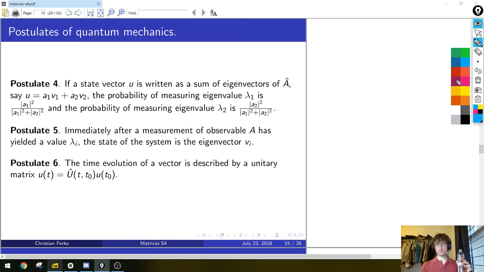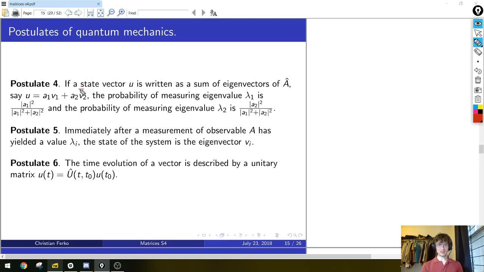Now, it's not much of a physical theory if I don't give you a prediction. So I have to tell you something that lets you predict what the measurement is going to be ahead of time. Otherwise, I'm not doing physics, I'm just doing philosophy. So here's the rule of measurement.